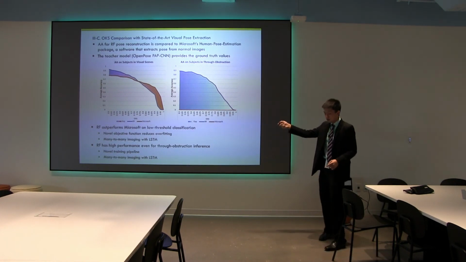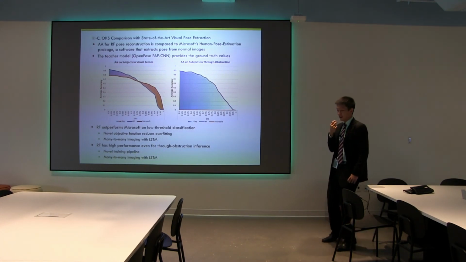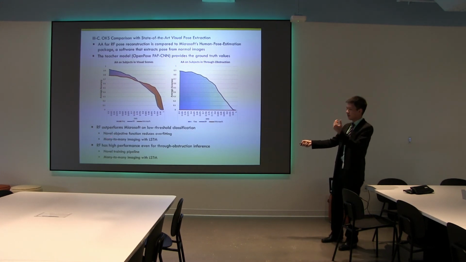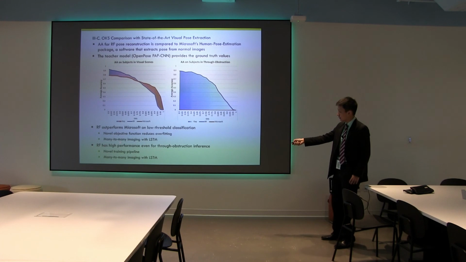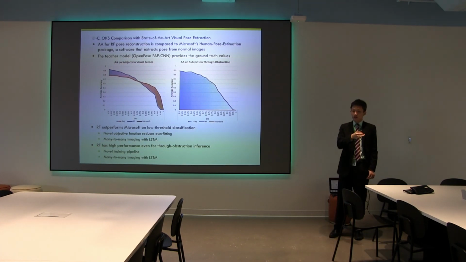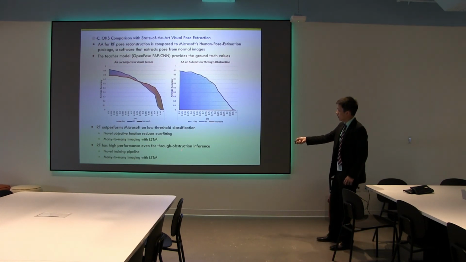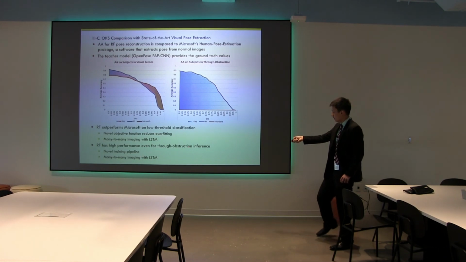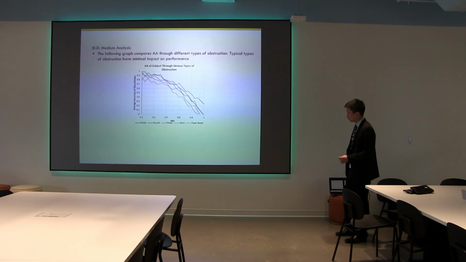Interestingly, at very low thresholds, the radio frequency thing does pretty well. And I have some intuitive explanations, but I don't know if they're correct. We can infer, right? First of all is the new objective function that reduces overfitting. That's important because we don't have that much data. And then second was the many-to-many imaging with long short-term memory. I think that's important, that you're accumulating information over time. So second, the observation that we have is even for through obstruction inference, we only see a slight decrease in performance. So that's a good sign.